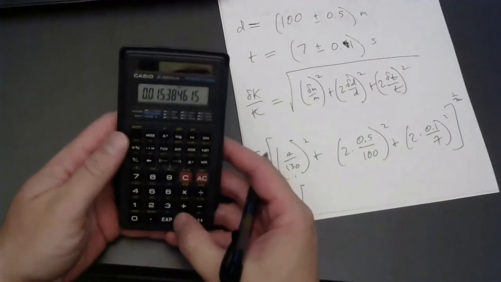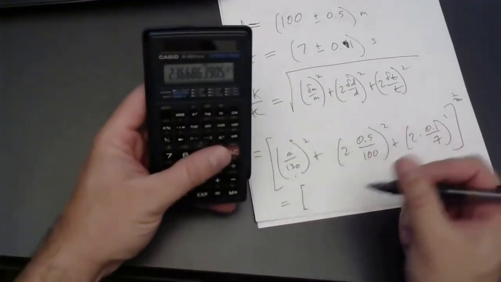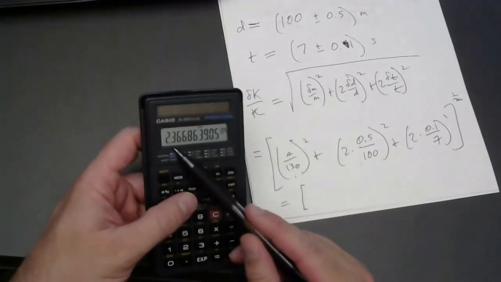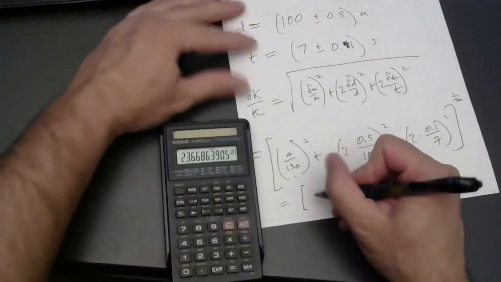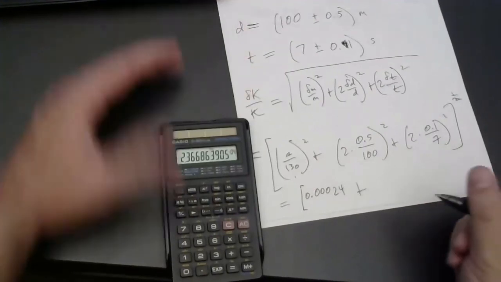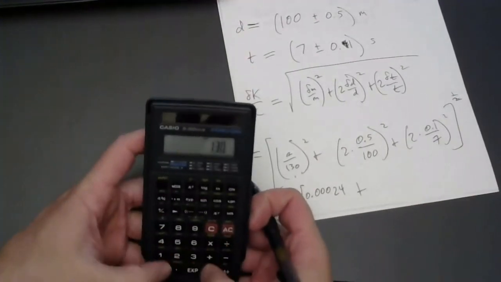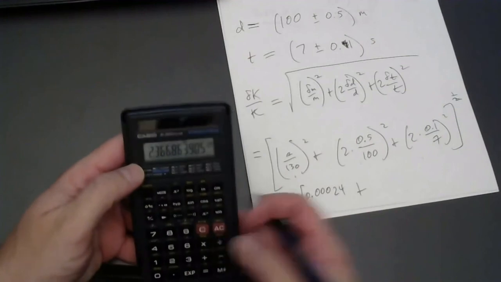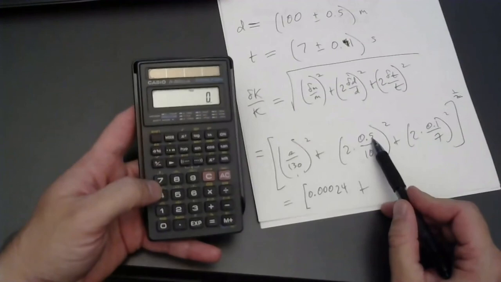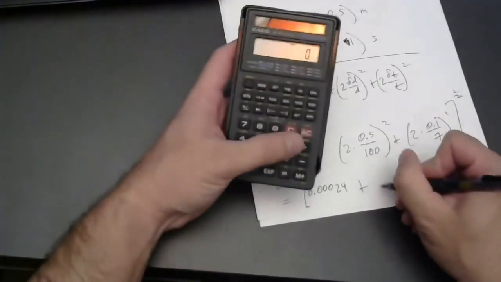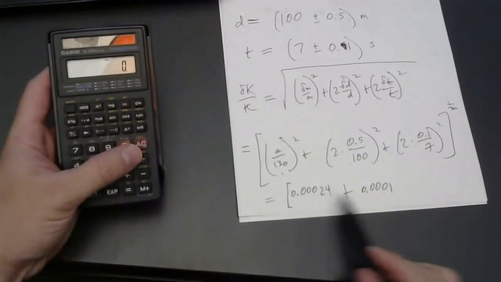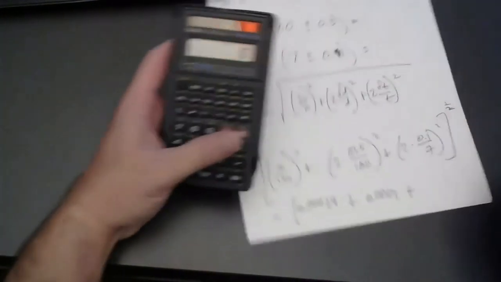2 divided by 130 squared. And you see how small that number is? This says 2.4 basically times 10 to the negative fourth. I guess I'll go ahead and write that out. 0.00024. This is after I've already squared it, mind you. And if you're doing this in a computer, that can make things easier. All right, 2 times a half is 1. So this is 1/100th squared. I believe I did that right. Let's see, 1, 2, 3 zeros, 1, 2, 3 zeros. These are about the same actually.